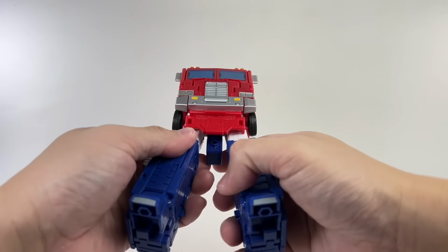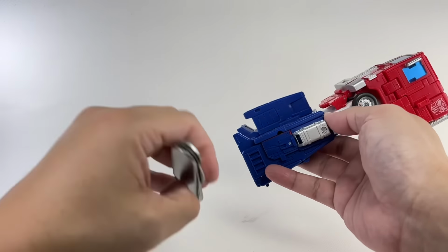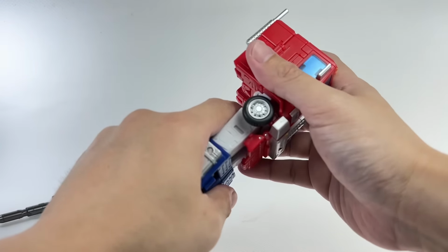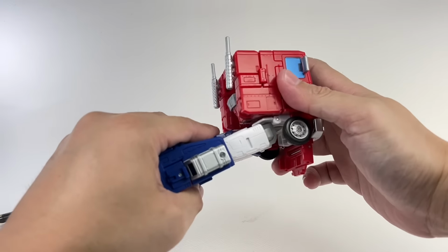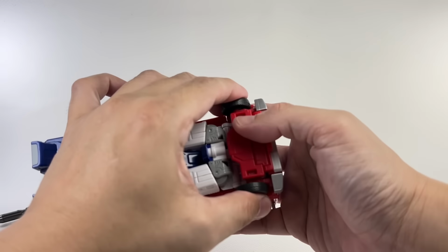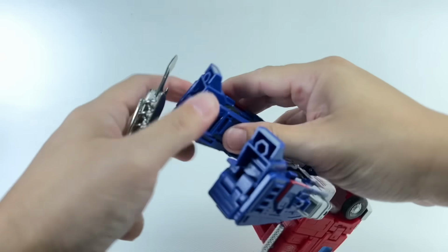Onto the legs. Let's begin with these panels right here. You might need the assistance of the tool. Okay, just snap that out. Same thing here. I'm going to snap these panels right here and then fold them off to the side. They are going to join together, but before we do that, we want to untab that waist or hip assembly and then fold back the whole leg assembly. And then this panel right here is going to fold down and squeeze in between the wheels, and the wheels are going to lock it securely in place. Flip this inner tab out like that. Same thing here.